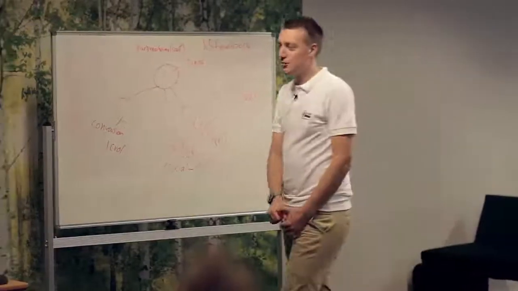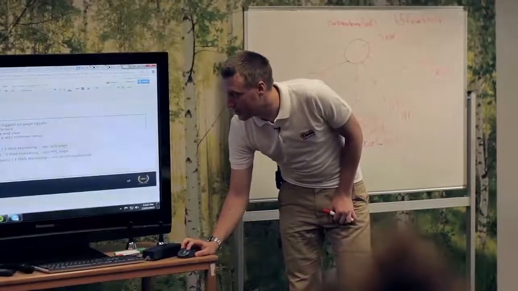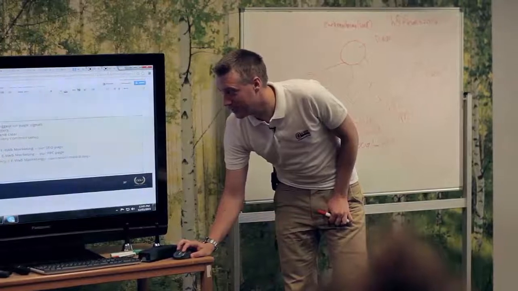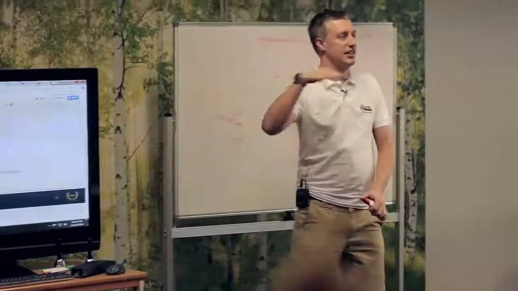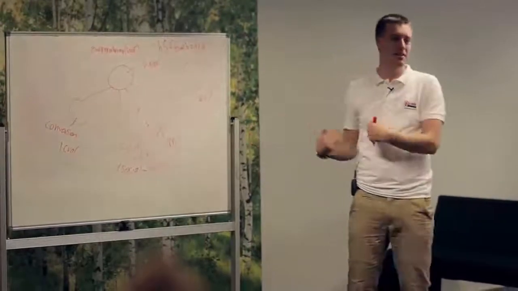But from an SEO perspective, I still suggest this setup because the way Google reads titles is A, if they're too long, it'll condense them, and B, it gives more emphasis to the words in the front than at the back. So that's why we put the keywords in the front and the brand at the back.